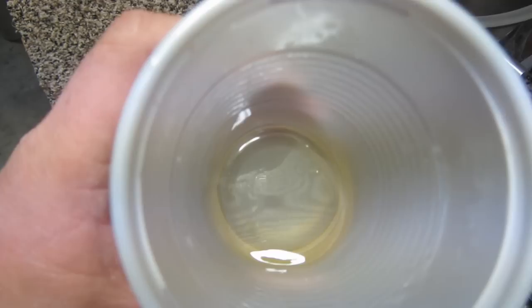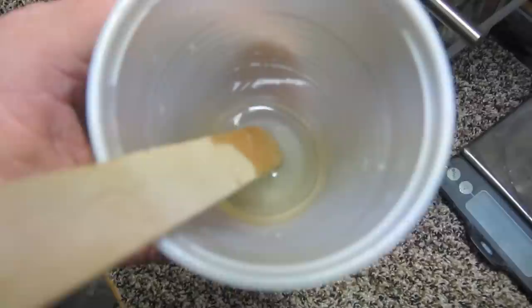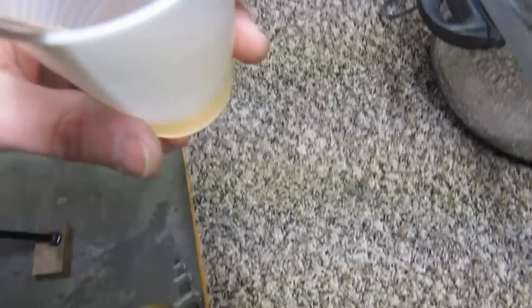Now you will see a beautiful clear degassed epoxy. I'm going to put a cold stick in there so expect some changes — but you can see what we started with and how difficult that was to degas, and now this is ready to go. The only bubble in there I stirred in with the stick. So that said — mess with it, don't be afraid to try stuff. This epoxy is now going to just harden — just three stirs with the stick and you can see bubbles are already back in there.